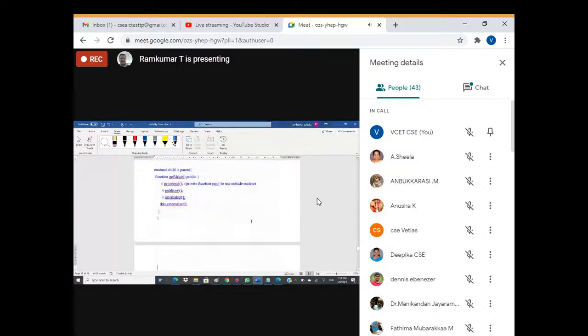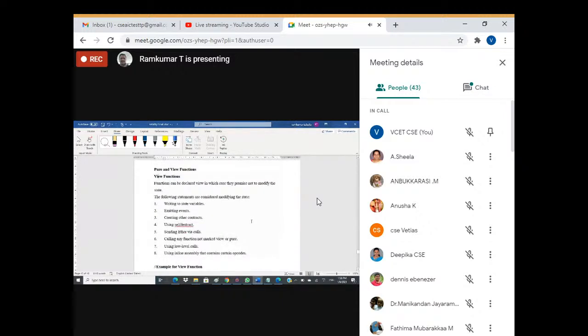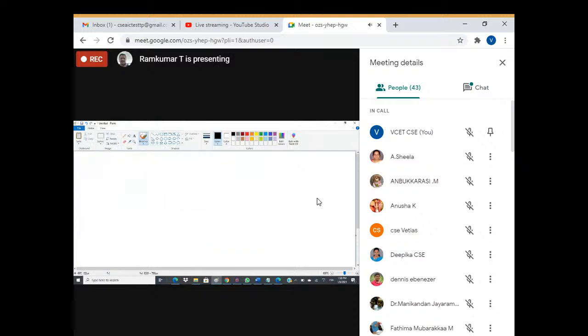And one more point I have to specify. Next is pure and view. Sometimes I have used pure and sometimes I have used view. The meaning is that view is for visualization purposes. When I declared the programs, if you observe, sometimes I used pure and sometimes view. Generally, when I am writing a function, suppose a sample function, something I am passing here, then I write it as public.